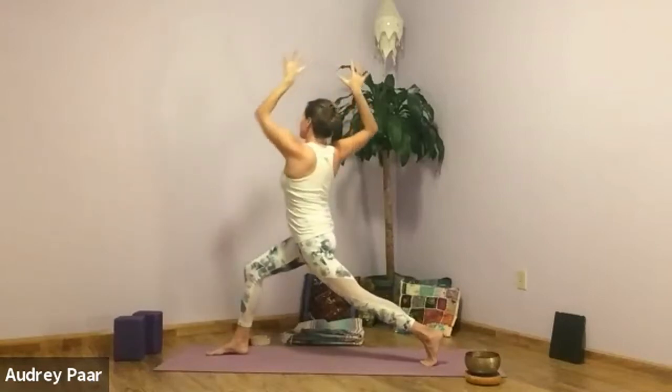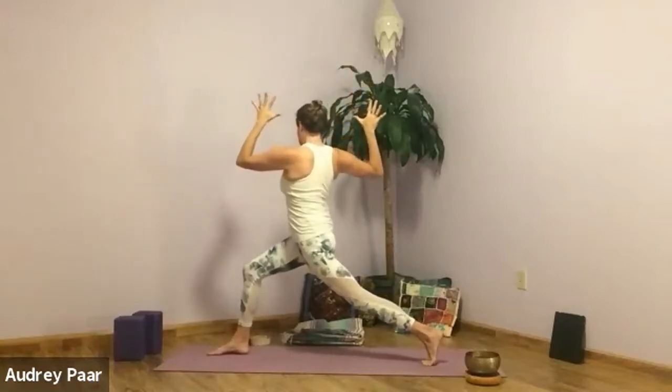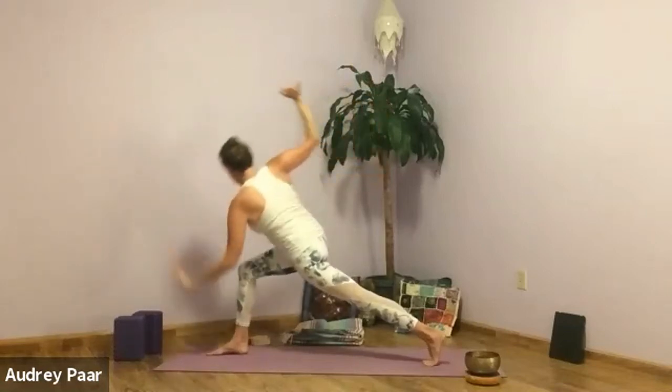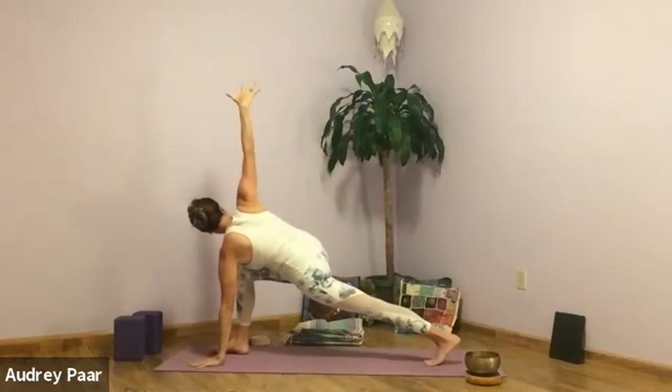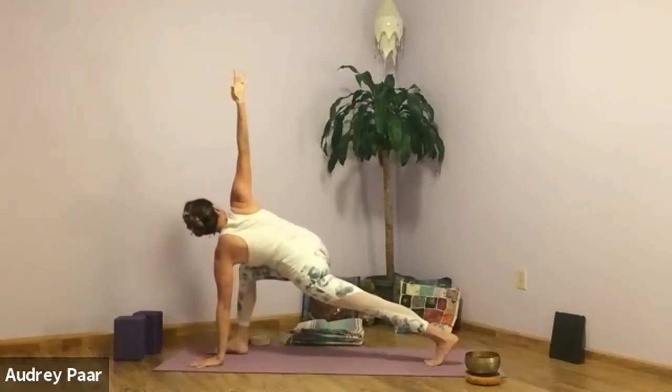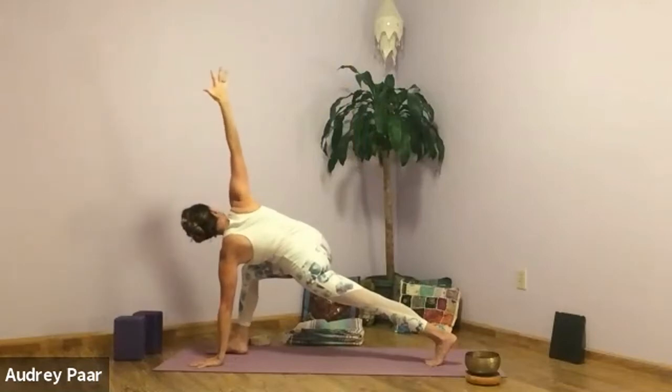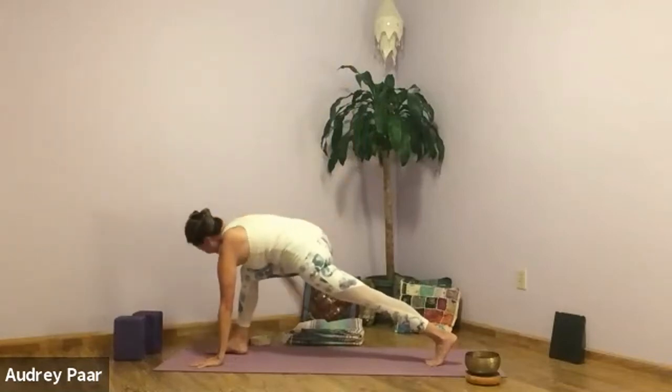Exhale, cactus arms to the right. Take an inhale here. Exhale, left hand down, right arm reaches up. Take a nice big inhale, find that twist. Exhale, top arm overhead. Inhale, top arm reaches. Exhale, circle that hand to the floor.